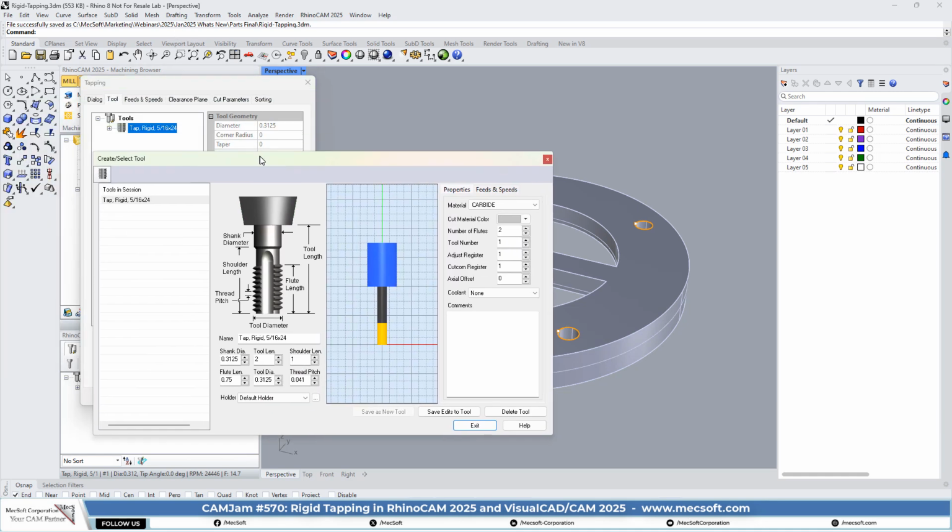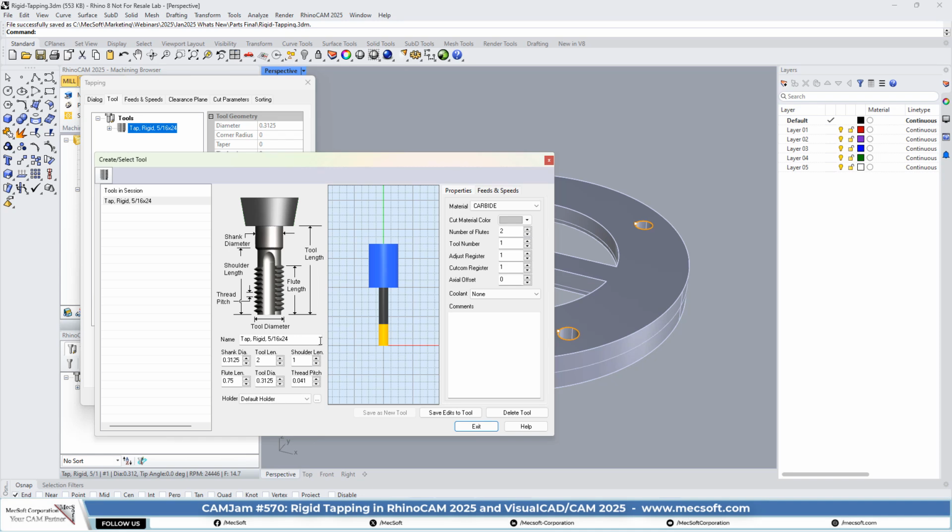This is our tap tool. The pitch is 0.041, and it can be a single thread tool or a multiple thread tool. I believe either way it should work fine. As we did in thread milling, your thread pitch is the most critical dimension that you need to make sure you meet.